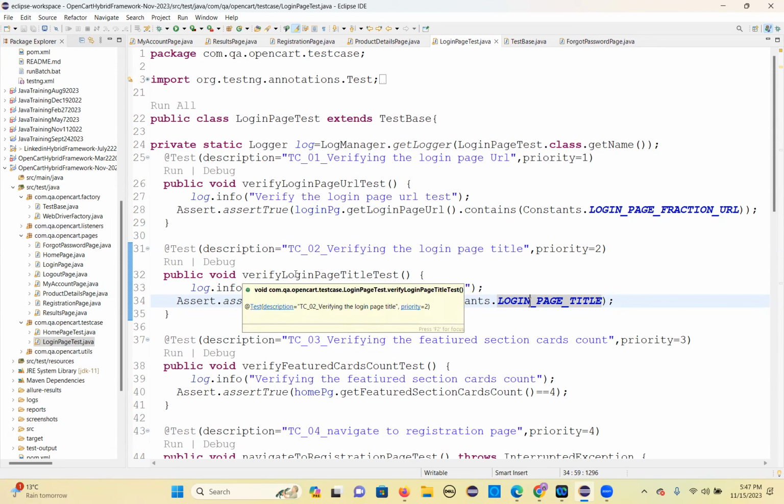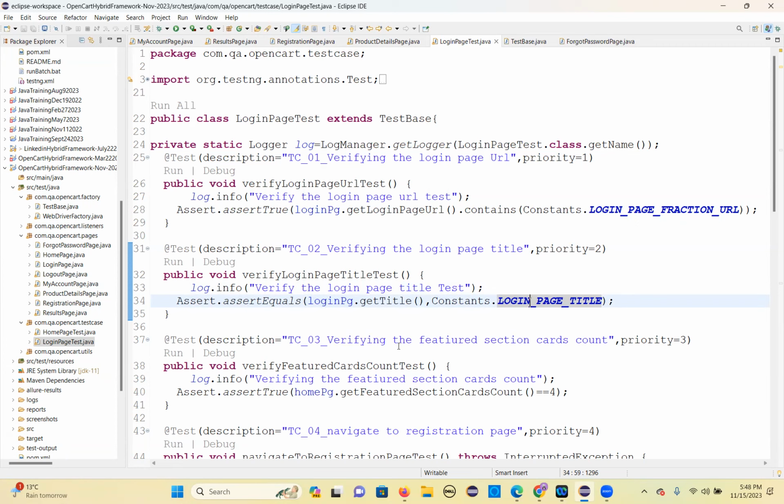Okay, so that's the next test case. Then I can put test case 3. So you can see the one by one methods here and we can write one by one. Next, to verify what the login page elements are. All those elements you can put in one page, right?